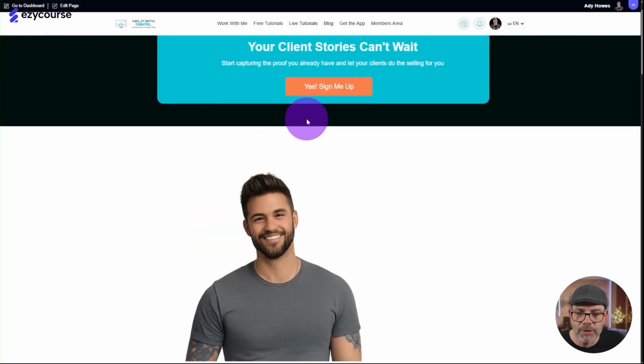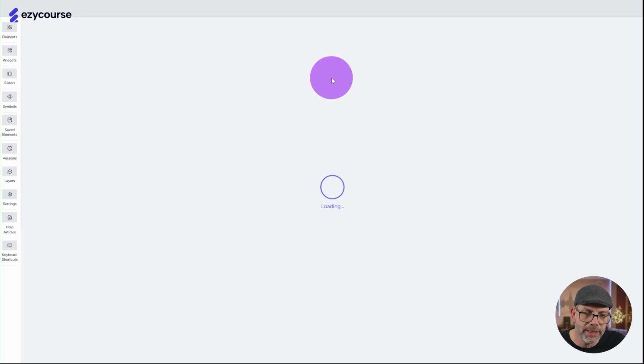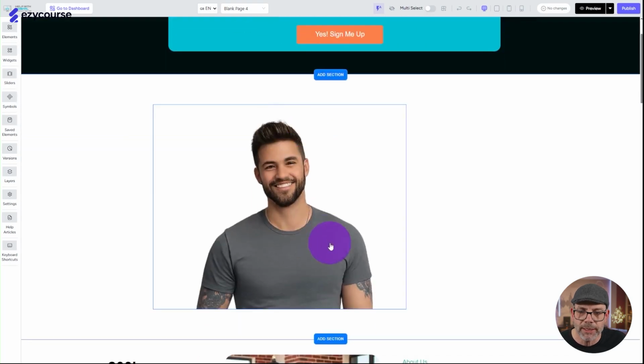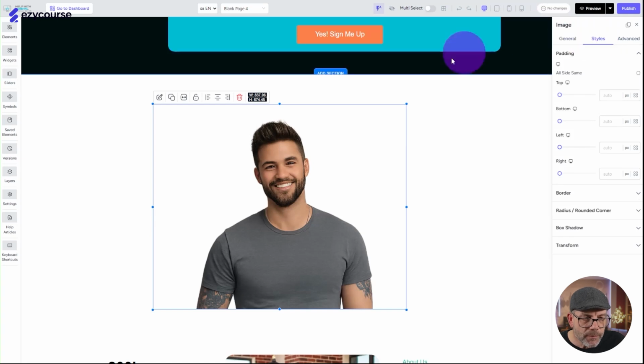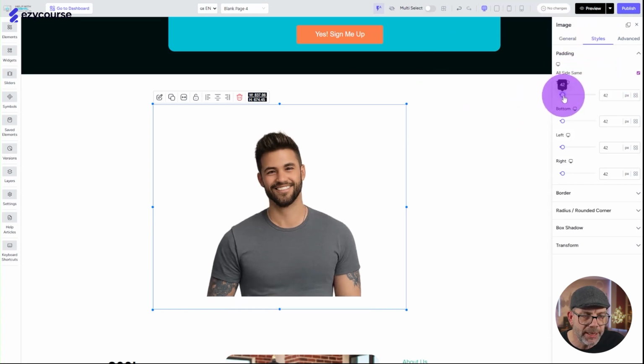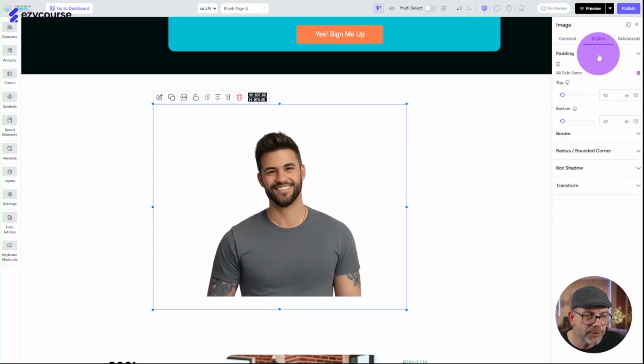Now there is just one last little thing I want to show you with images. You can make these look really nice. So I'm just going to take this image here, add a little bit of styling to it. I'm just going to add a little bit of padding around the image itself just there.